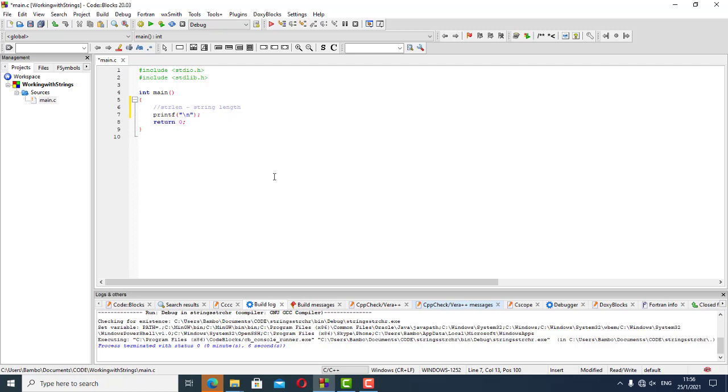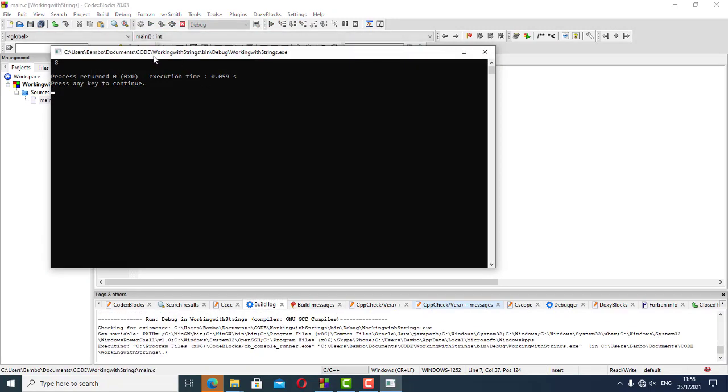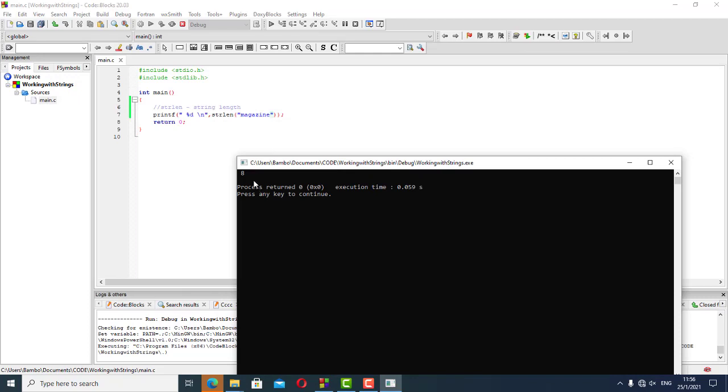So for example, we put a %d, and we want to have a single string. So we say strlen, and then we put the type of string that we want to put. So maybe we can call it magazine, like that. And then if we are to run this, we'll then get the length being 8.